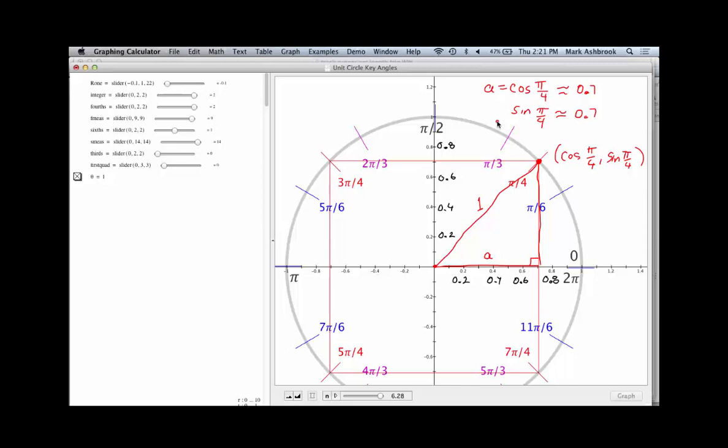What does sine pi over 4 have to do with this? Sine pi over 4 is the y value. Okay, it's the y value. And what does that have to do with the triangle? If you use the Pythagorean theorem, that's what will give you the y value. But what does the y value of this point have to do with this triangle? It's that side, like the opposite. You're saying it's the length of that side? Yeah. So we'll call it b.